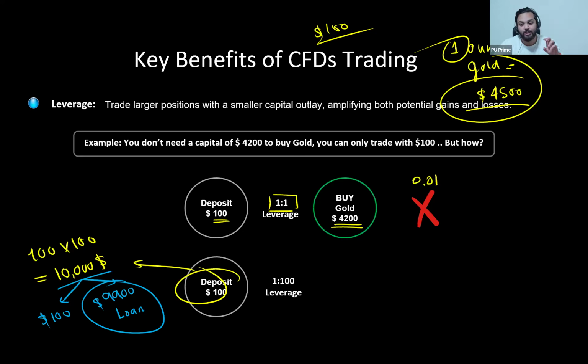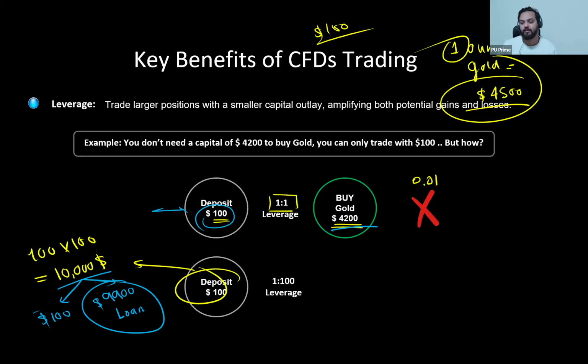So basically, let's go to the basic example here. You just have $100. You cannot expose yourself to the risk of the financial markets. You cannot buy gold right now. You don't have the capital. You're not qualified to do that. Now, I will make you qualified. I will give you the remaining amount of money. But remember, if you lost this money, it's because it's a very small capital exposed to a large and huge risk.